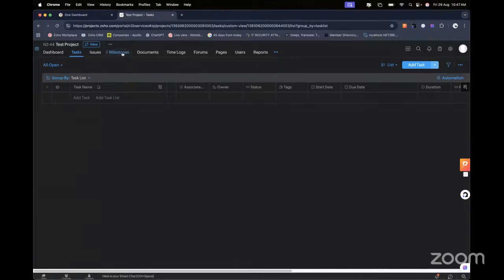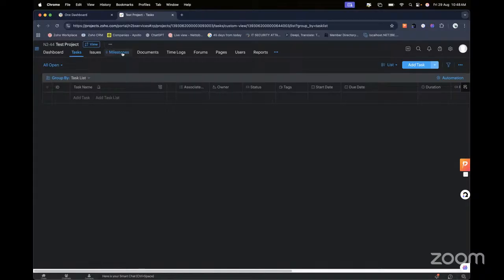For this test project, we are going to the milestone. Don't forget, we talked about breaking down the project into milestones, task lists, and tasks. You want milestones to show significant progress that you are making. For instance, if a project is supposed to be a 2-month project, you might want to make milestones that show a significant progress has been made, let's say in the first 3 weeks.